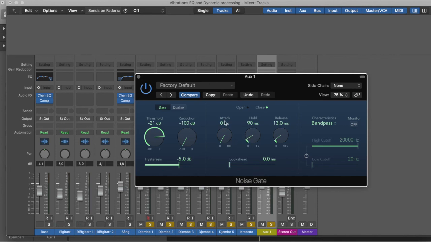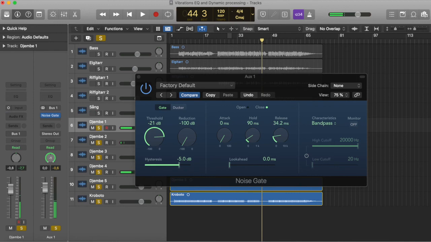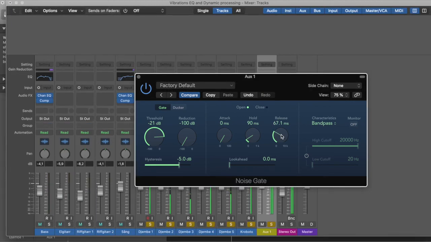I'm going to set the attack time at 0, so the gate reacts almost directly to the incoming signal, and the release time could be maybe longer. Let's just set the loop here. So let's listen to it without the gate. With the gate. Without the gate.